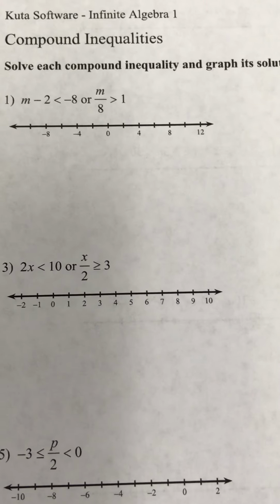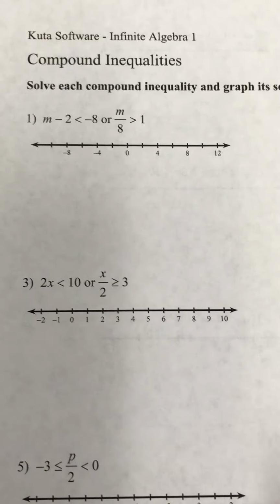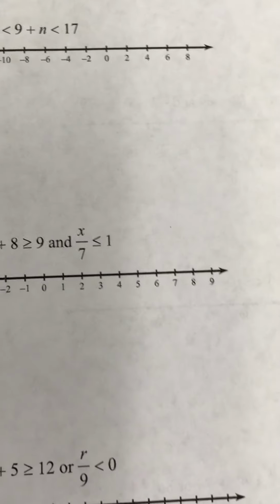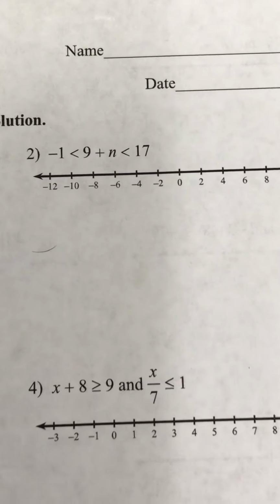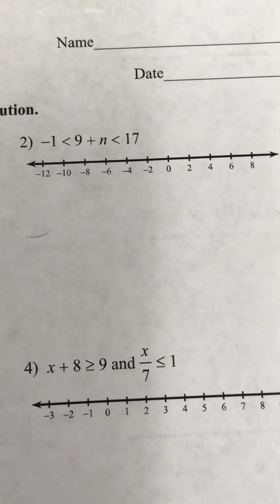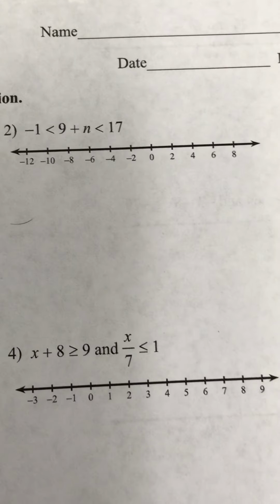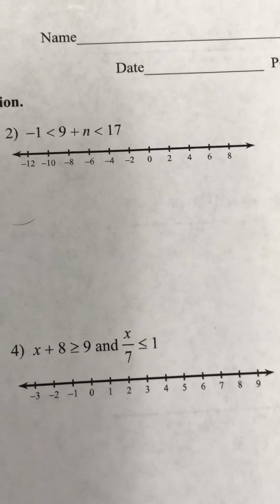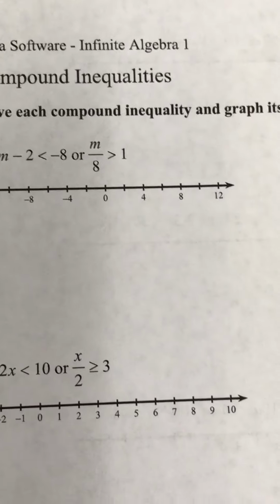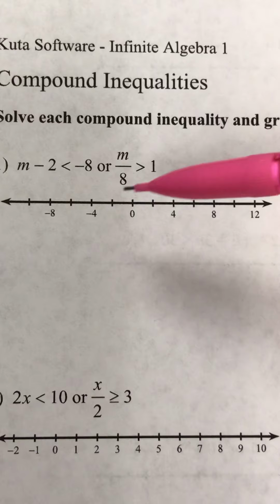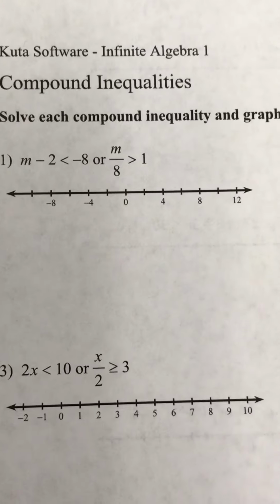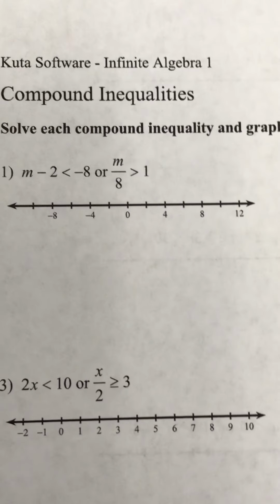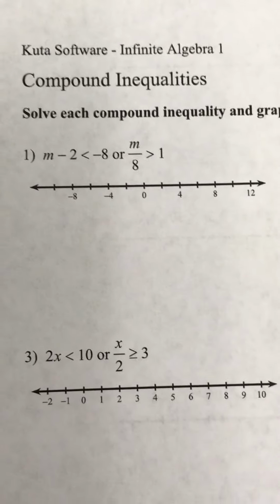Okay, let's notice that some of these equations say "or," like number 1 and 3, and some of them say "and," like number 4. And then others look like number 2, which, by the way, also means "and." So what is the difference between the "or" and the "and"? Well, on the "or" side, when we solve these, we're going to have two different line segments, two separate line segments. And on the "and" side, we will just have one.